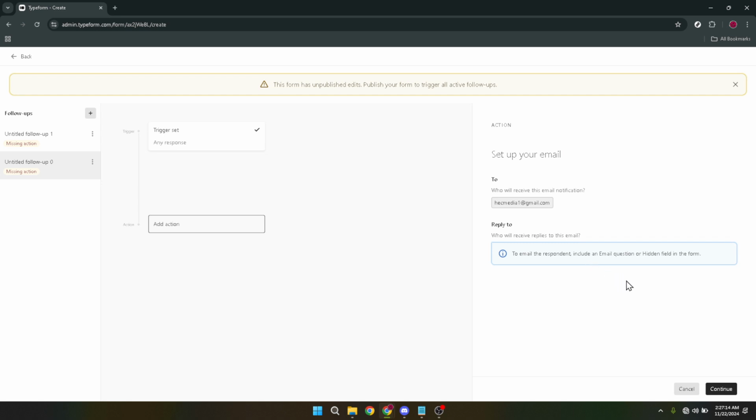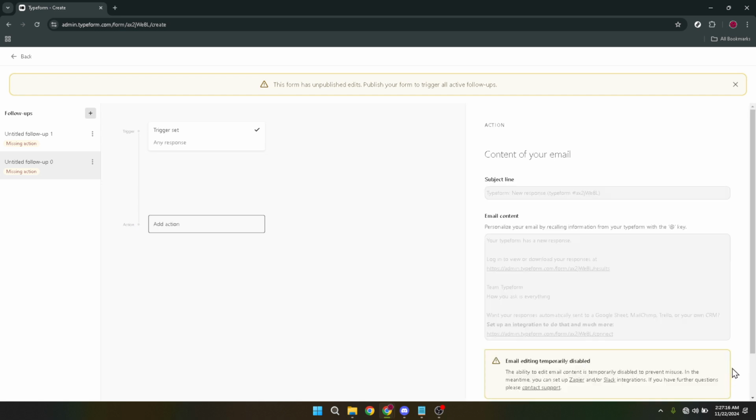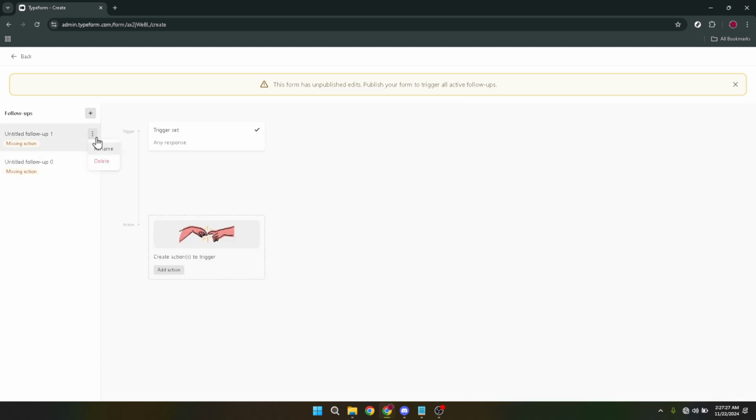To implement this action, click on Add Action and then select Receive Email Notifications from the list of possible actions. This list might have several options, but our goal today is to get those email notifications rolling in. After choosing to receive email notifications, a prompt will guide you through the final steps. This generally involves confirming the email address you wish to receive notifications at, and possibly customizing the message or information you receive. Once you have everything set up as per your preference, click on Continue.